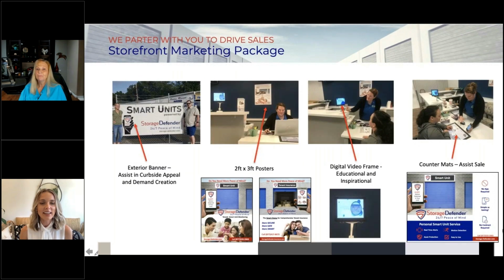You were talking about just standing out from the property as a differentiator as well. So part of what we do is we provide a marketing package to our owners. You can see here, I love this big sign that we do, because if you think about relating it to the home security space, when you get a home security system, a lot of times, like for your Ring, you probably have a sticker that goes outside your house, or you might have a sign that goes in your front yard saying protected by. So this is kind of what we're doing with our big sign here, saying, hey, this facility is protected by Storage Defender. So you might want to go somewhere else if you're thinking about breaking into units.